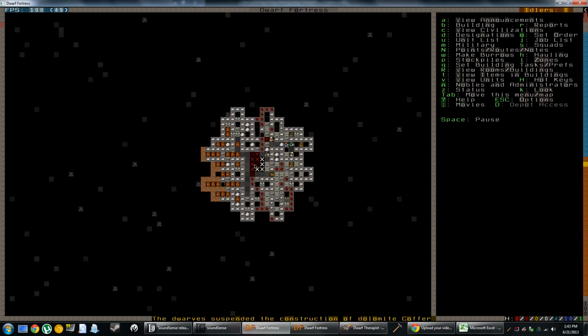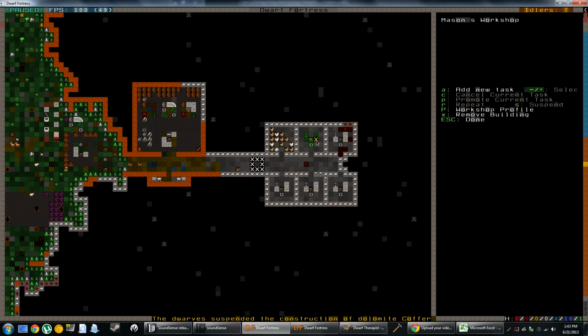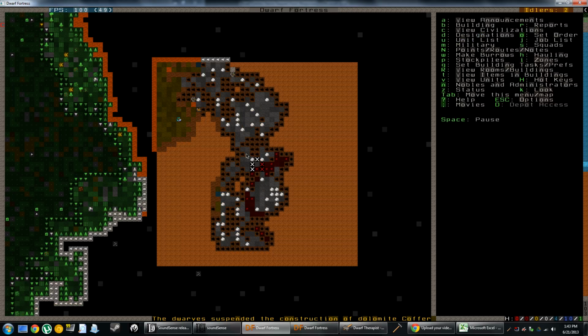Yes. Stop stumbling over each other. Why don't some of you work up here and some of you work down there, and you can just kind of take turns? Why don't you use some common sense? Okay, let's get rid of these masons' workshops. There's no stone up here for them to work with anyway. We'll relocate some of the tasks to the production floor that we're carving out.